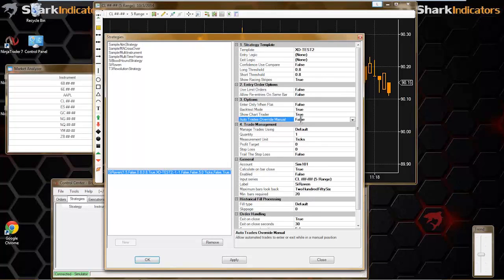Okay, so we're demonstrating this feature here. So I'm going to turn this on and put some pretty big stops and targets in there. Alright, turn this on.